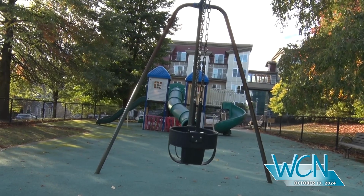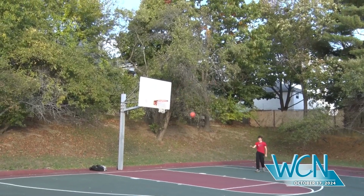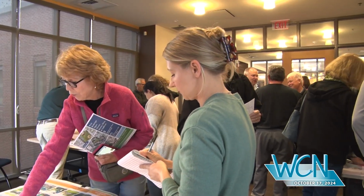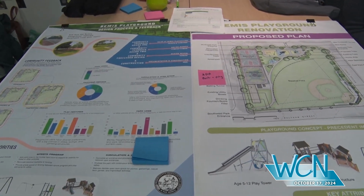In terms of the open space, the projects here today, we're really excited to be able to improve these parks. These are small parks that are in the neighborhood. They serve the residents of the community. They're not very visible necessarily, but small improvements can really make a big difference. And making sure that through meetings like this, we can engage the public in a really meaningful and intentional way and get their input into the parks that they use.